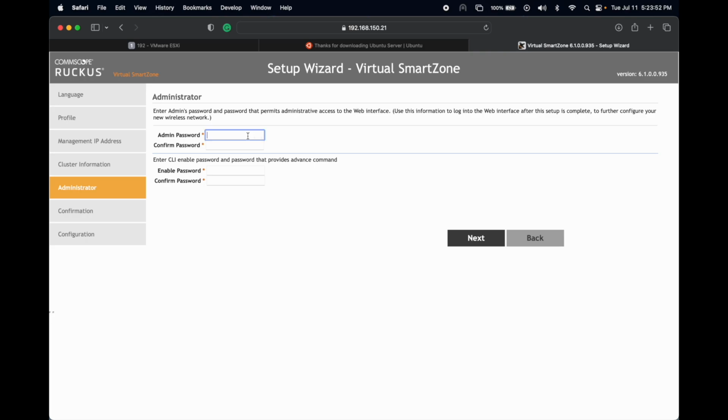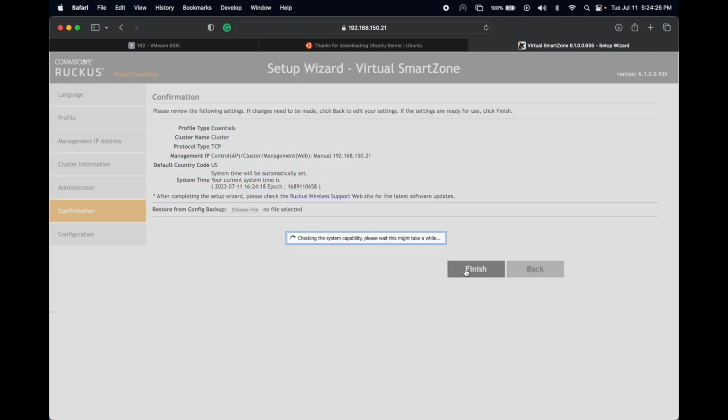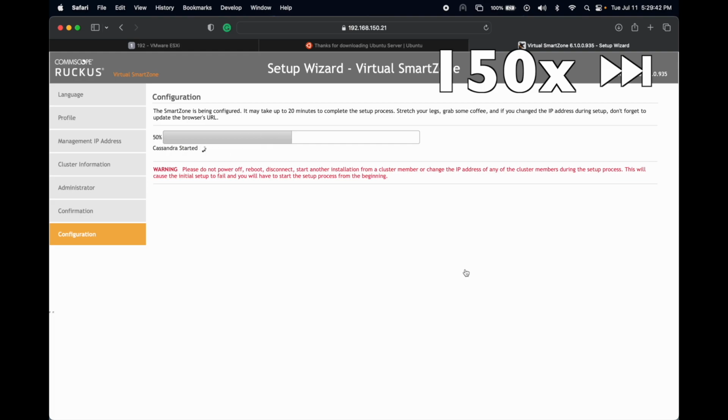Next, you will need to enter an administrative password for the web GUI as well as the CLI. Note that the wizard does have relatively strict password requirements in that you must have a password that is at least 8 in length with 1 letter, 1 number, and 1 special character. Here I have set the password to admin123!, which fulfills the requirements. Once you hit Next, confirm everything that you have set up on the final confirmation page. Then hit Finish.